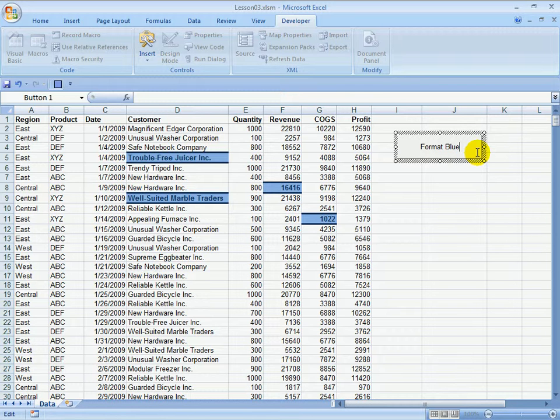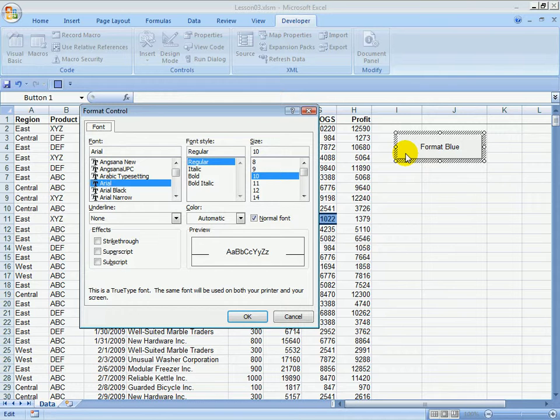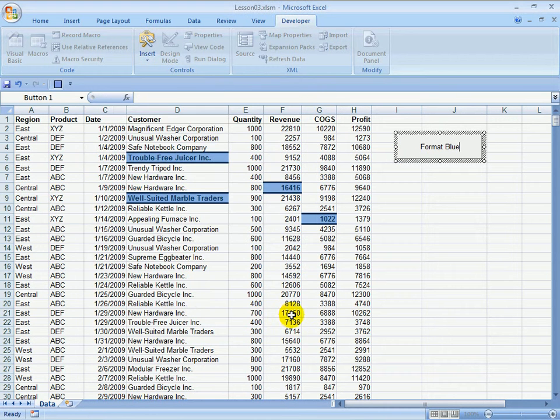Another interesting thing here is that when I'm typing the text, I'm in text edit mode. In text edit mode, we have a series of diagonal lines around the button instead of the dots. If you would try and format the button now, for example, press Control 1, you only have access to changing the font and the font color. While that might be cool, there's far more options available.